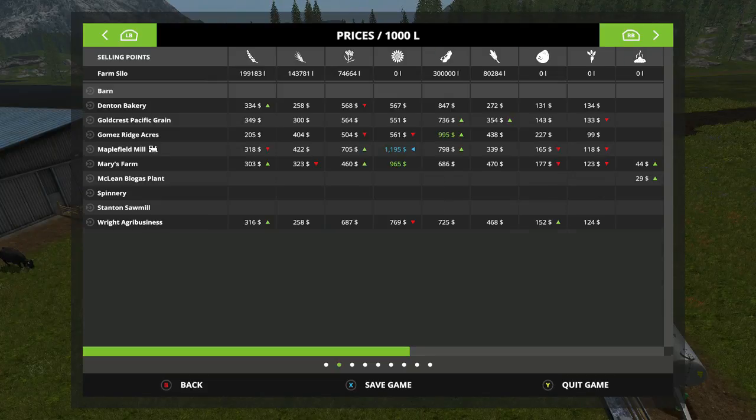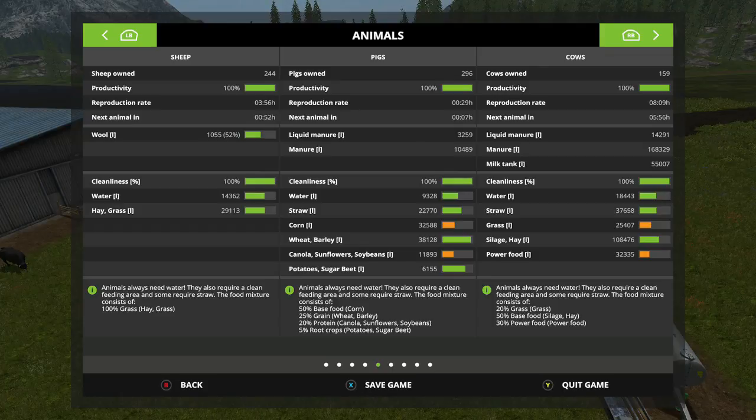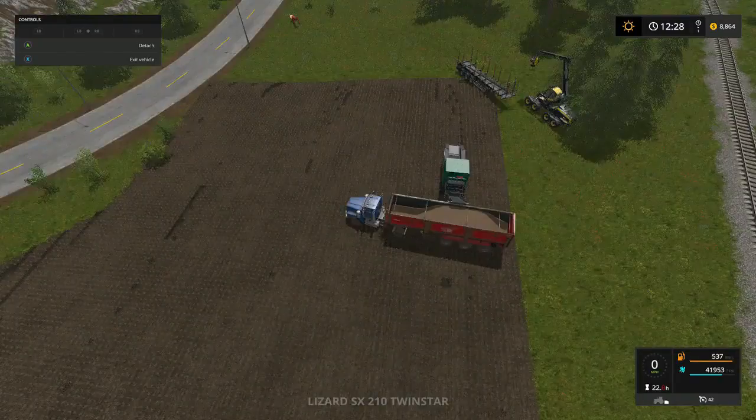now I can dump those other two trailers and we can use them. And we need to get some corn and some canola over here. Fill the pigs back up. Get them happy. And grass and hay for the cows. So, yeah, that might be our next episode.